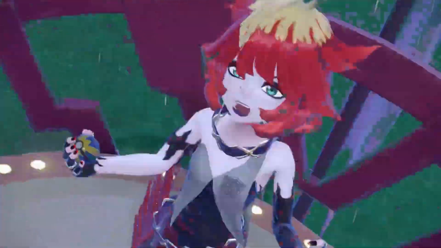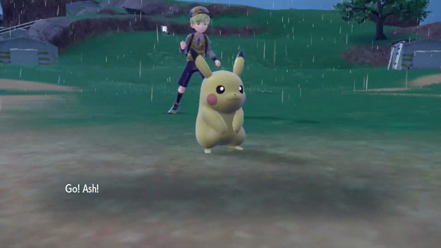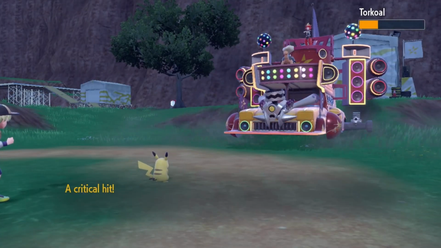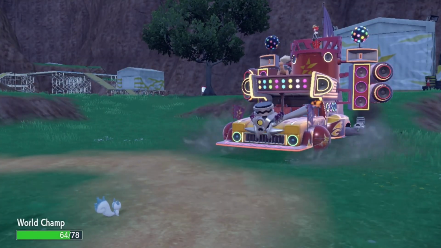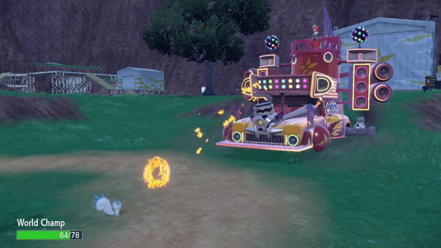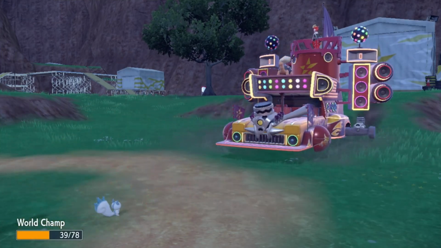It's just one tough battle after another in this run, as now we have to take on the leader of Team Star's Skater Squad, Mela. We start things off with a crit Volt Switch from Ash against her lead Torkoal, doing massive damage. Pachirisu can then come in to eat a Clear Smog, and on the following turn set up our trusty Light Screen.